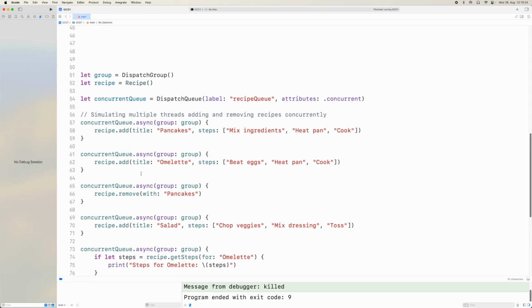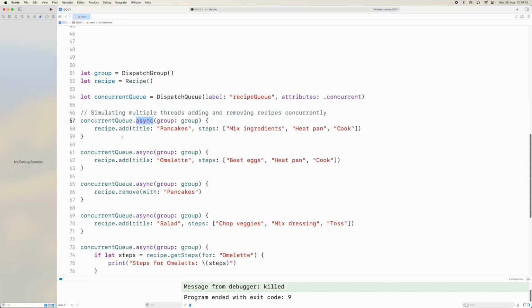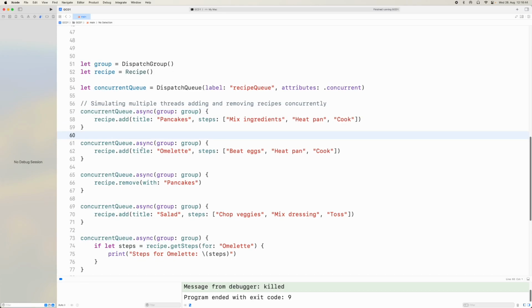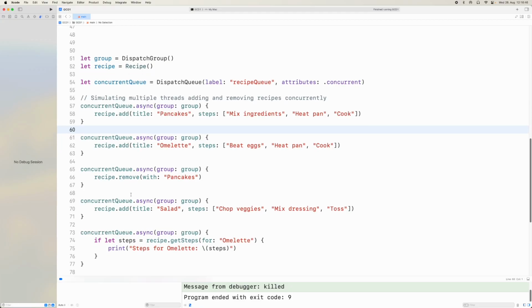So where are we going to possibly have problems? Well, as you can see here, all these asyncs are going to run at the same time. They might not run exactly the same time, but all of these tasks are going to get started, whether they get executed all at the same time or not. One by one, these tasks are going to be added to this dispatch queue, and how it's going to cope with it in the background is its own thing.